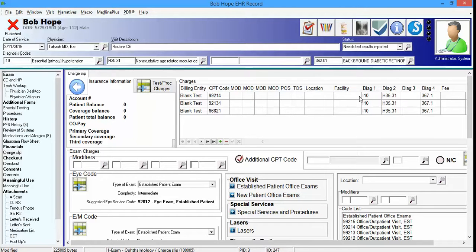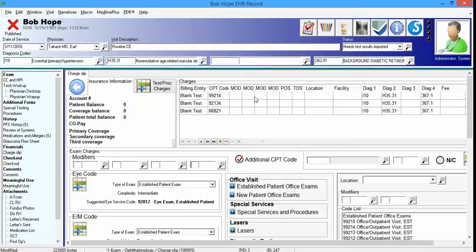Sometimes you may not be able to post charges. You may need different diagnosis codes. You'll have to send a task to the physician to set the right code in the diagnosis so that you can bill. In this case, for the sake of this training, we're just going to say that these codes are correct and we are happy with all of this and we want to post it.